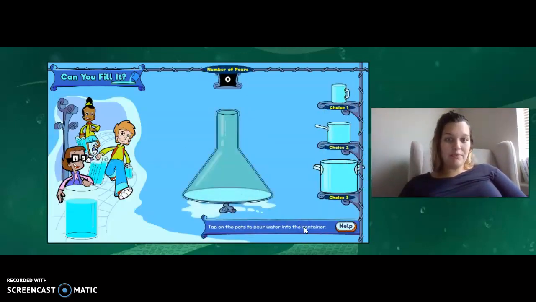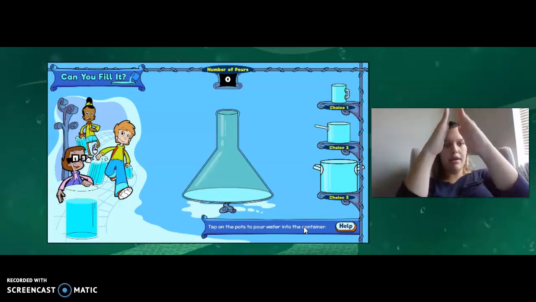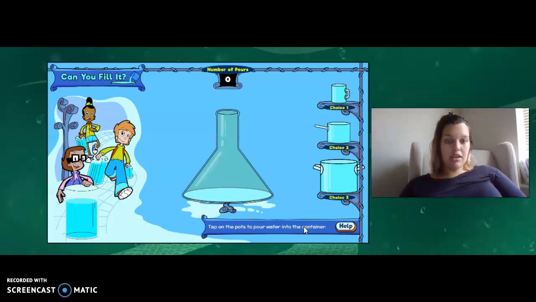Okay, we're going to do one more. Oh, this is, again, another shaped container. So we learned as we got closer to the top, it felt like more water was filling up, right? Because the capacities of these containers are different. So I'm going to start with my biggest one first, and then I want you to tell me when to stop, okay? Do I need to stop yet? You sure? Okay.